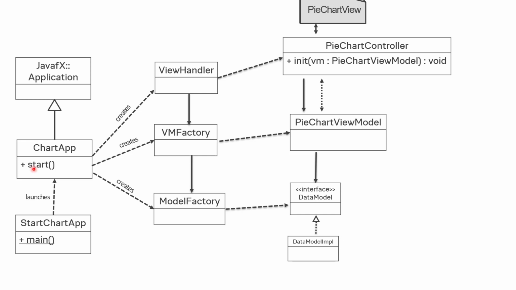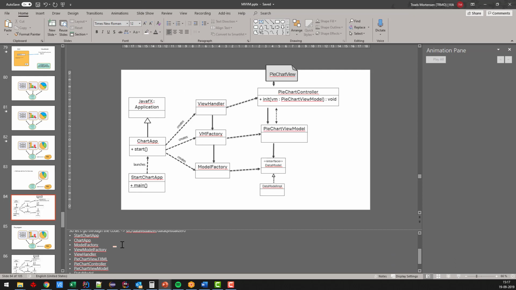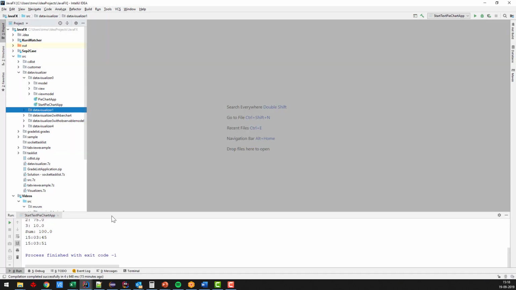All right, so let's go through the code. I have a plan about showing you these classes in a specific order. I will just escape my presentation, I think. There we go. Okay, so you might as well watch along. We're going to start with the start chart app. All right, super boring and basic JavaFX.